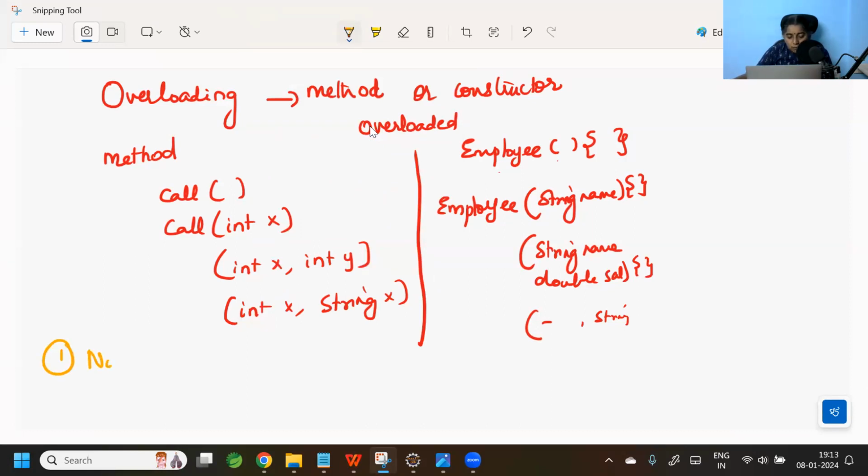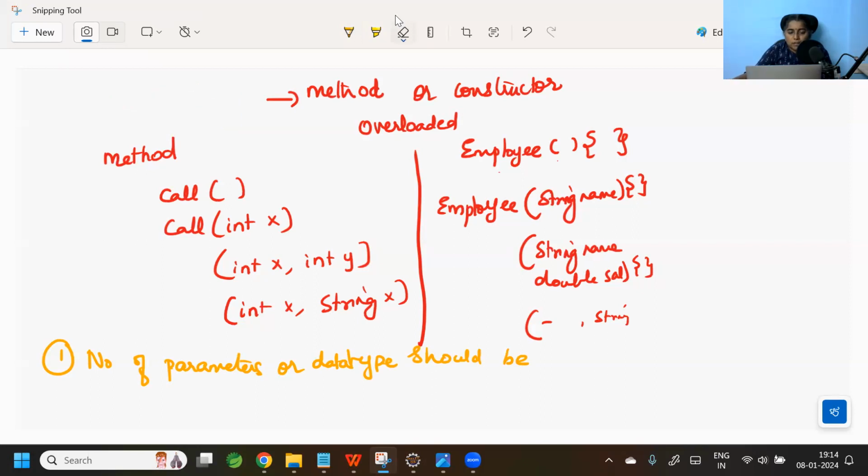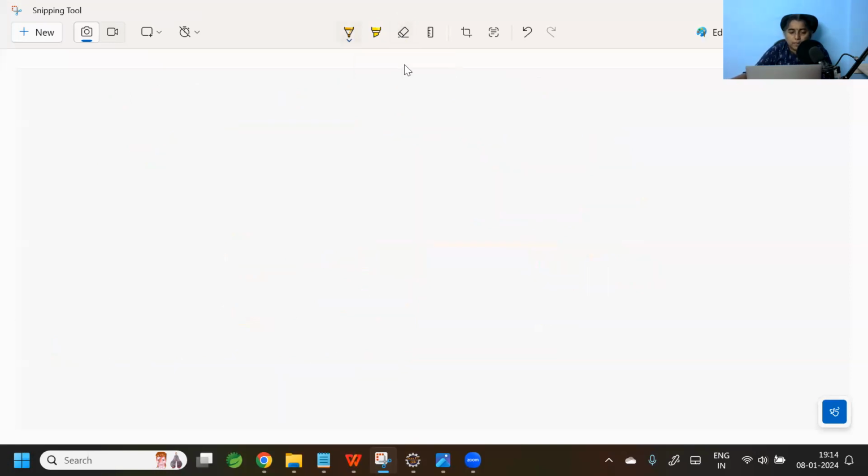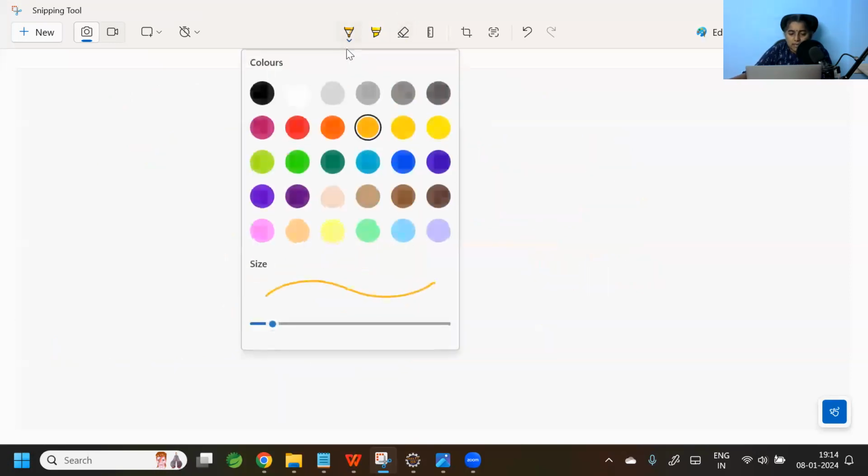Either the number of parameters or the data type should be different. What is the meaning of it? Now let us see that example. I will just take this example of method overloading. Let me delete everything. Now let us take one single example.